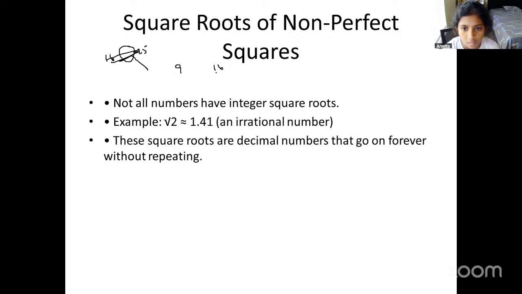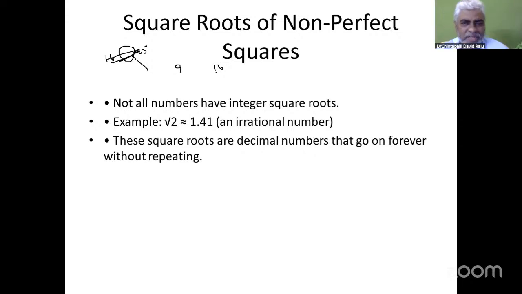6, sir. Very good. What are they? 10, 11, 12, 13, 14, 15. Yes, exactly. There are 6 integers which are not perfect squares. Lying between? 9 and 16, sir. Yeah, right.